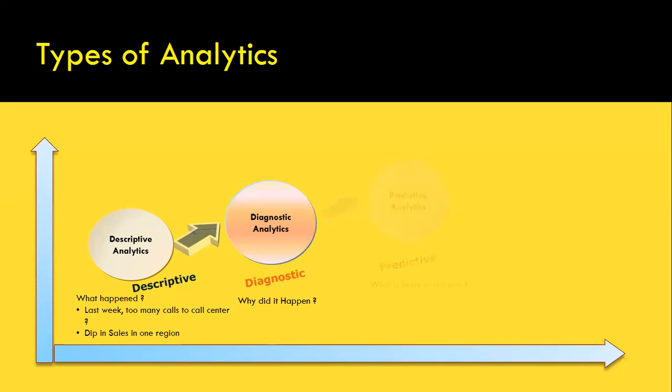So now what happened, the enterprises wanted to be more proactive. They want to go one step further to understand what is going to happen in the future. That is where predictive analytics comes into the picture. This is where AI, artificial intelligence, comes into the picture. Even data visualization tools like Power BI or Tableau are now powered with artificial intelligence features.